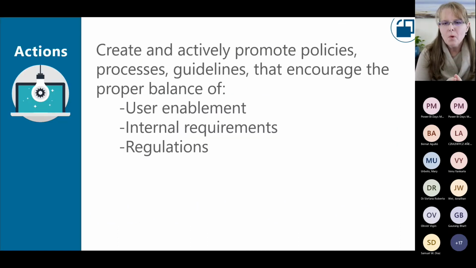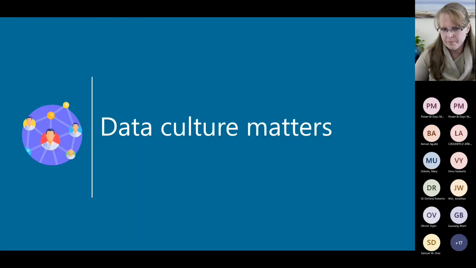So at this point, what we want to do is figure out what's your view of the world, and your policies, processes, guidelines have this proper balance of those three things. And some of this is strategic, some of it is far more tactical though. Literally, what's on that data policy that you're going to publish for people, or what's on the guidelines or best practices or whatever thing you publish for your folks internally to use. All right, anything we want to?